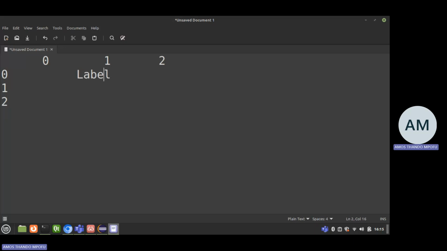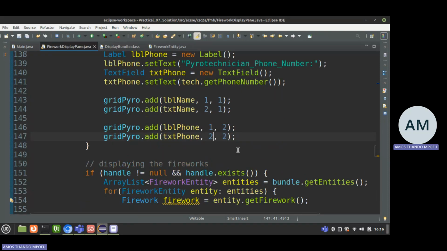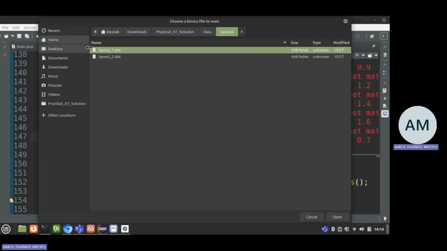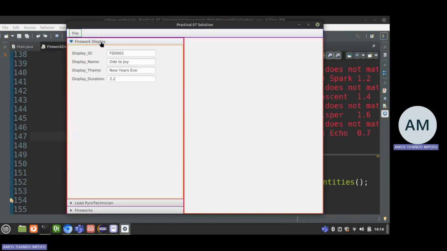Okay, so that's going to be there. So I see now it's going to be here, 1, 1, right? That's where it starts. And then the text field is the same row, but then column has changed. That other one is a new row, but the column is the same. So I'm fine. My logic is fine. So this should be 2. And then once we run this, my throat is now painful from talking. So if you run this, we should see the firework display.